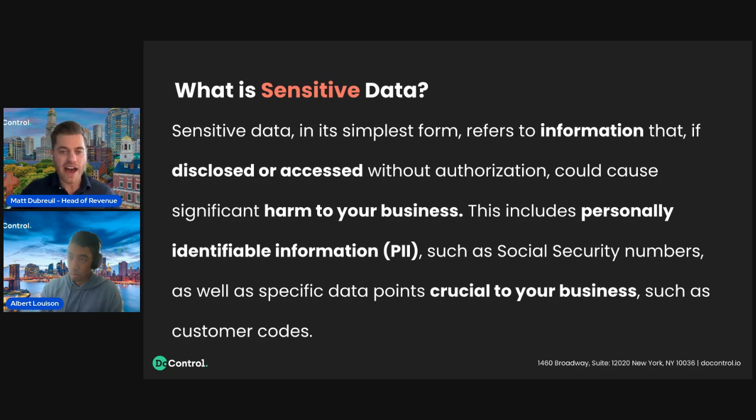How you identify that can be complex because it's not so black and white. Something like PII, a social security number, or even credit card information, sure, that can be black and white. But outside of that, it's sometimes hard to identify. Even the basic stuff can be hard to identify as well. And that's what we'll get into: what are the challenges that businesses are facing today when they're trying to identify sensitive data and or control it.